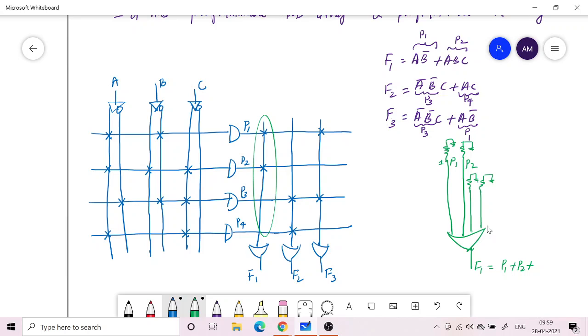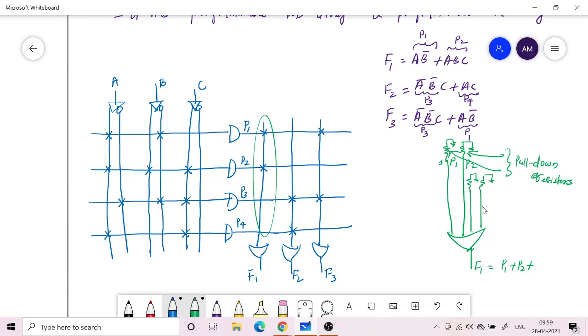So at the AND array side, we pull up the input to the high state, whereas in the OR array side, we pull down. These resistors are pull down resistors.